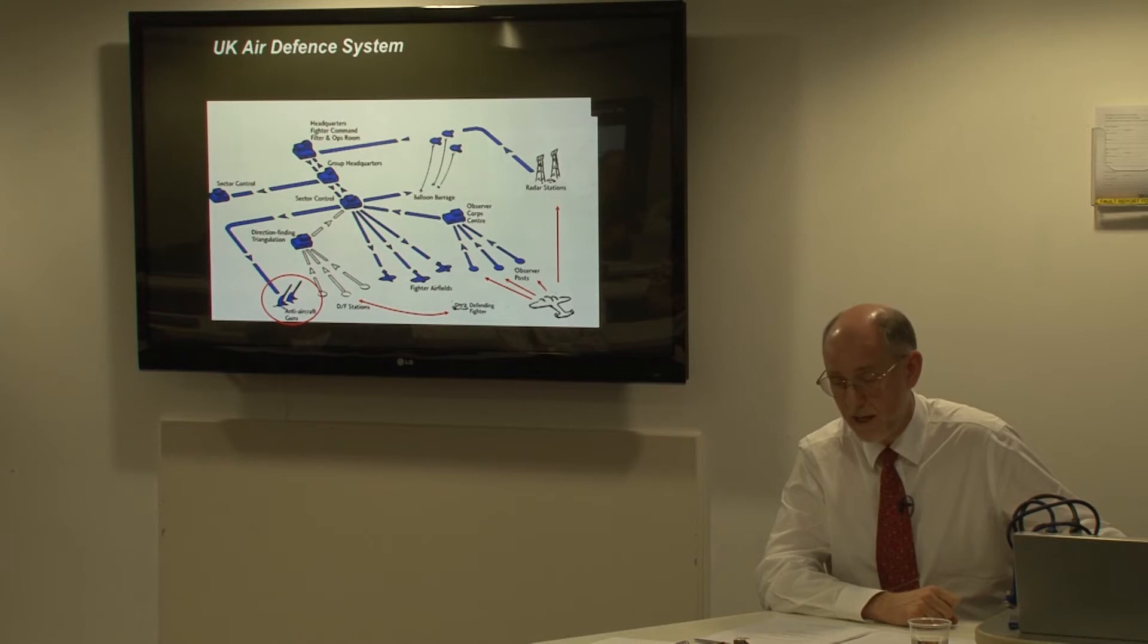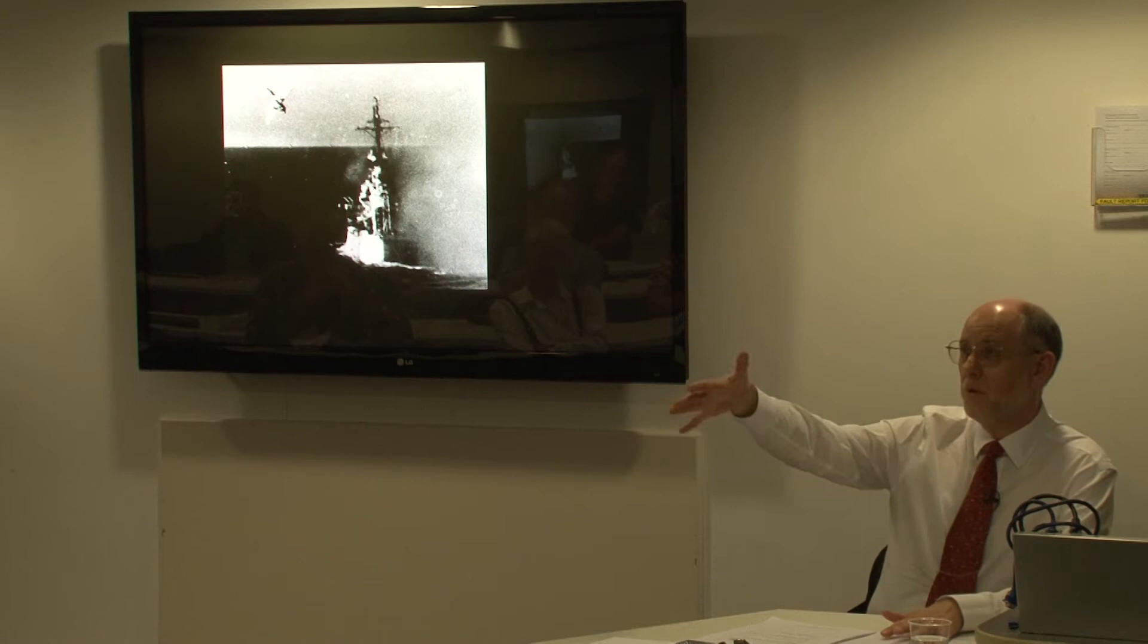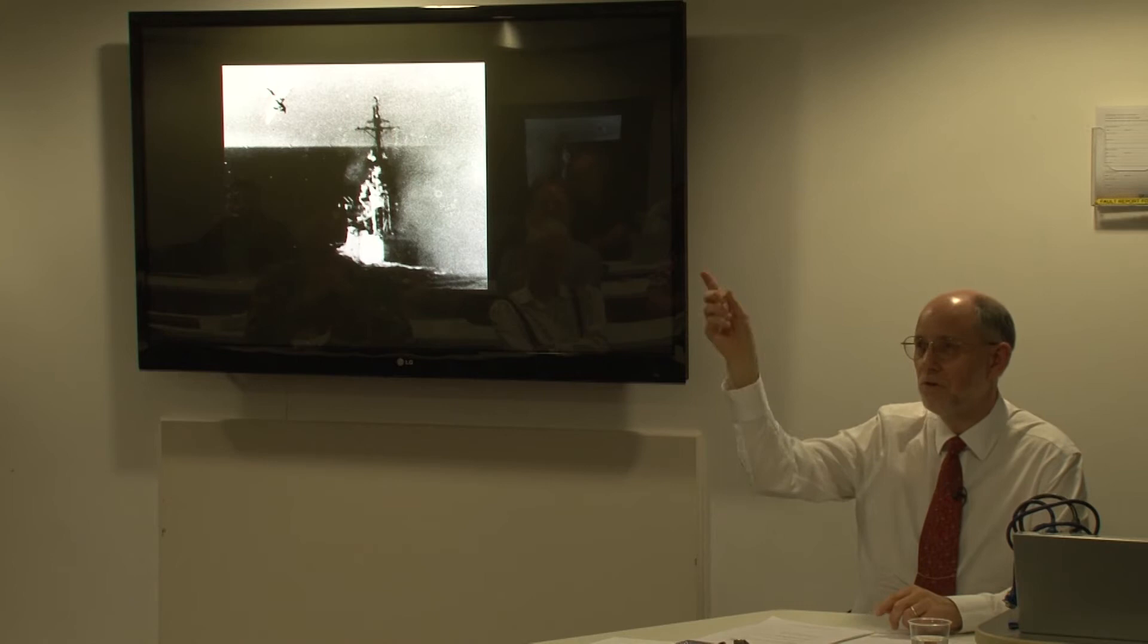All of this is relevant to operational researchers, but also to the Americans and therefore to Jay, because the Americans had a similar problem in the Pacific: detecting aircraft and protecting their ships from attack. More generally, their problem, which is not one the British had, was being able to use radar from a moving platform—a ship which rolls and pitches. How do you keep your radar horizontal so it's not dipping into the ocean or going up into the sky? How do you get good information about the location of attacking aircraft on a moving platform?